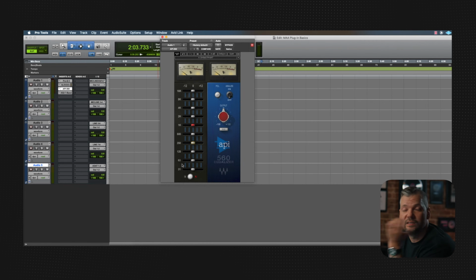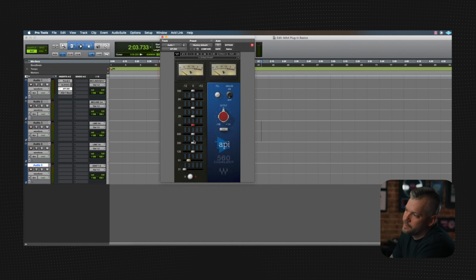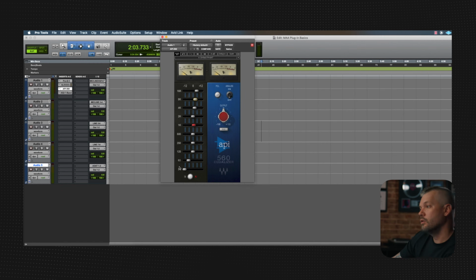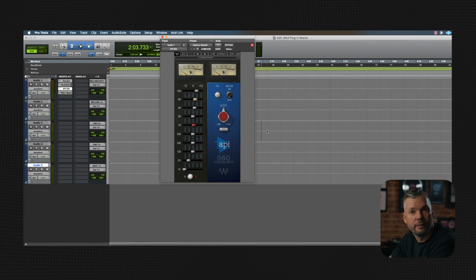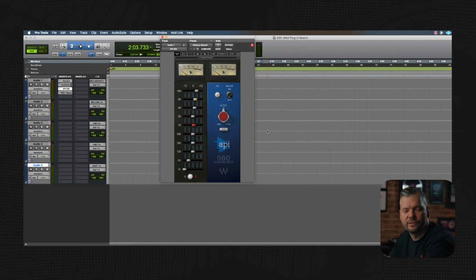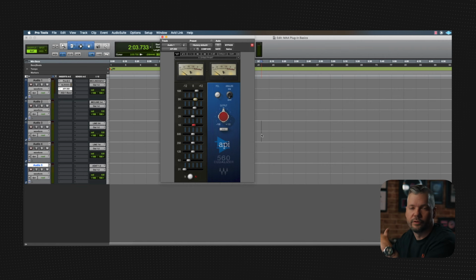If you did want to use these in a filter type scenario, you could just drop the lower one down as far as it would go, and that would give you kind of the shape of a filter. If you turn your head to the side, we could be rolling off the lows here, maybe a little boost in the middle, and then boosting the top end some more. And then you can start to understand what that curve is if we did it the same way on a parametric EQ. Of course, the function's a little different, but it gives you an idea. It goes low to high, it doesn't jump around.